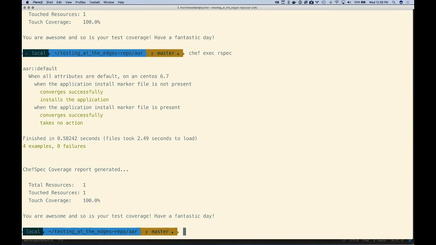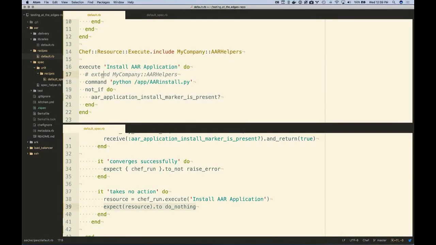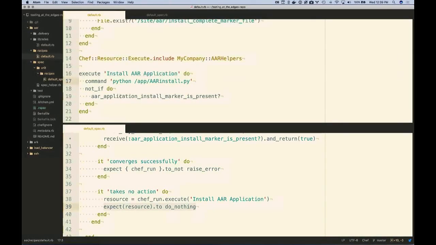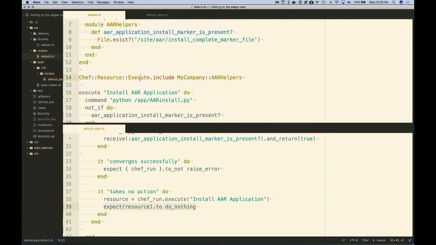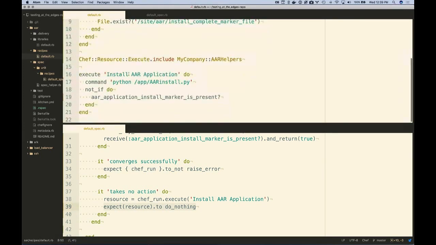There we go. So this is what's happening here. All right, that looks good. It takes no action whatsoever. So let's ignore this one for the moment and go back to this. What we've done is we said, let's take the Chef::Resource::Execute and include any of the methods present here. So we've augmented every execute resource. We've given them this method right here. Thus any execute resource across any one of our recipes can now use this method, which can be dangerous. That's why extend is usually more preferable. But I found for testing purposes, this seems to work more of the time and work correctly.